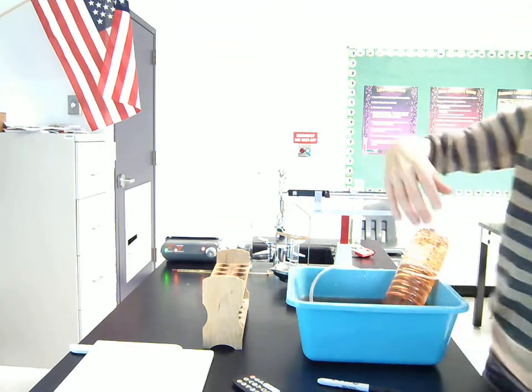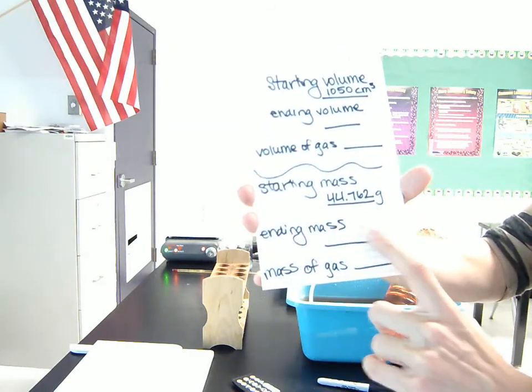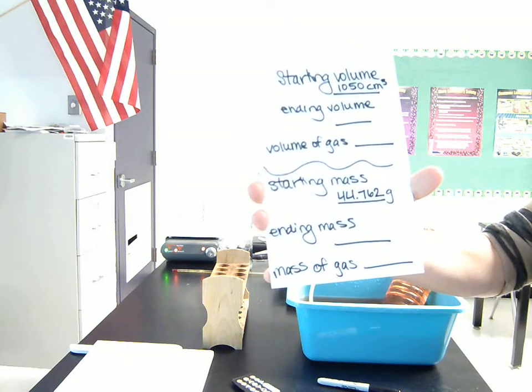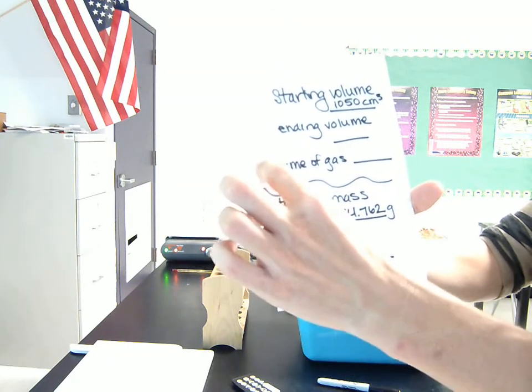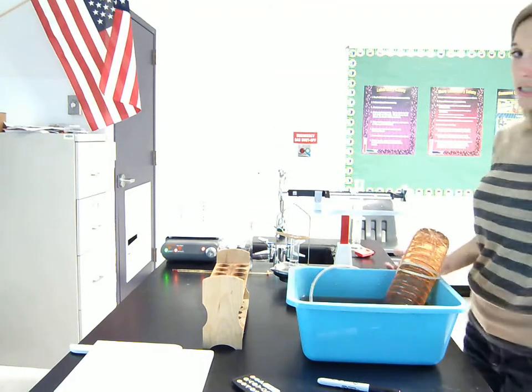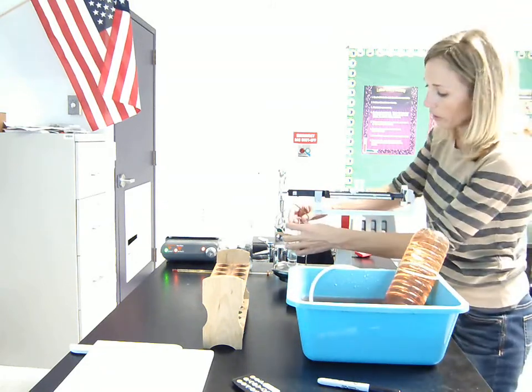So when we're done, we're going to get the ending mass of the test tube and its contents, and we'll subtract the two, and that will tell us how much the mass of our gas is. Then we'll have our volume and our mass, and we can calculate the density. So that's in essence what we're doing. Again, it's a very indirect approach because when we're dealing with gases, they're tricky little guys, and we cannot do it directly, so we have to do it indirectly. And so that's basically what we're going to be doing today.